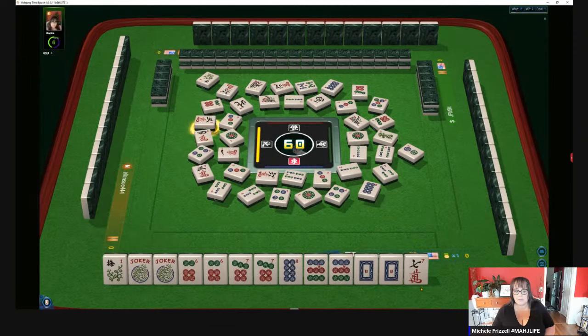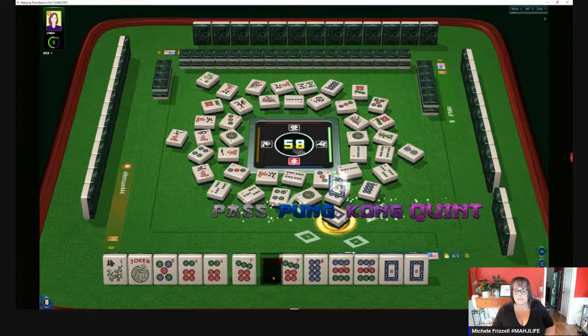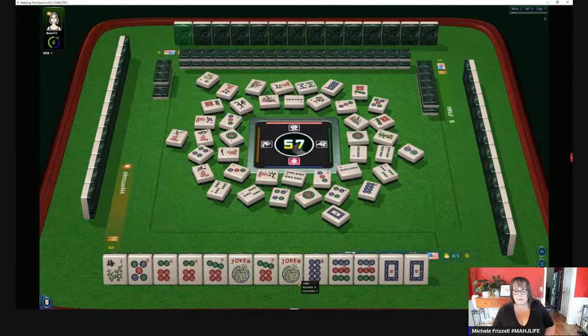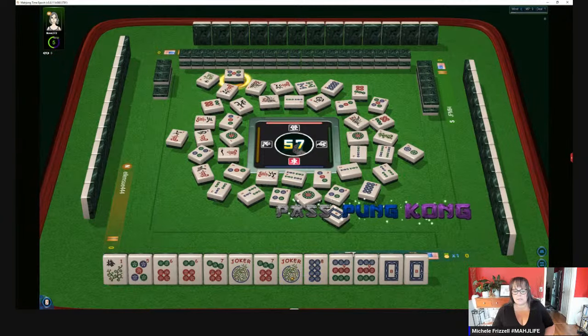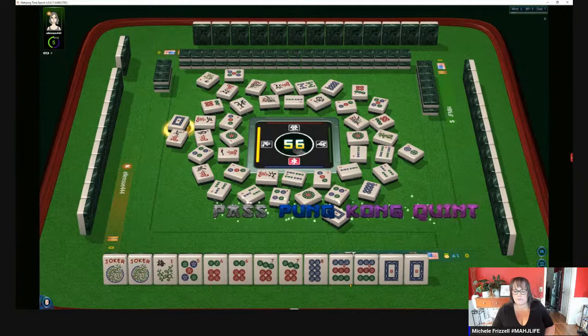Three characters. Five dot. Let's let the seven go. Seven characters. How many five dots are out? One. One five dot. White dragon. Seven. Oh, yeah, we'll pass. Eight. There's one more eight dot. Oh, now it's getting tight on the five. I was thinking we could switch to five through nine.